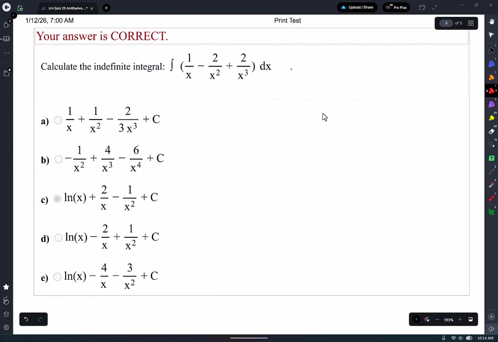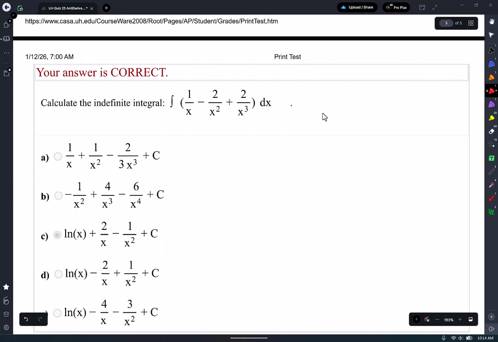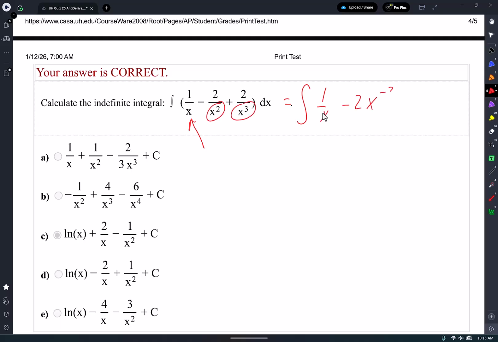All right, here we go, guys. Last one. The 1 over x, leave it alone. Why? What's the antiderivative of 1 over x? I know you know, that's the merit. ln, natural log. Do you guys remember? Okay, so that one is natural log. So leave that one alone. So here we go. I'm going to write the integral of 1 over x. But these two I'm not going to leave alone. Minus 2x to the negative 2 plus 2x to the negative 3, and then put the dx. And if you want to put parentheses around the whole thing, you can. It's up to you, though. That's like f of x times dx.